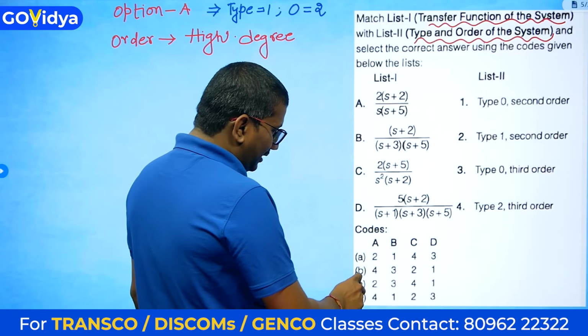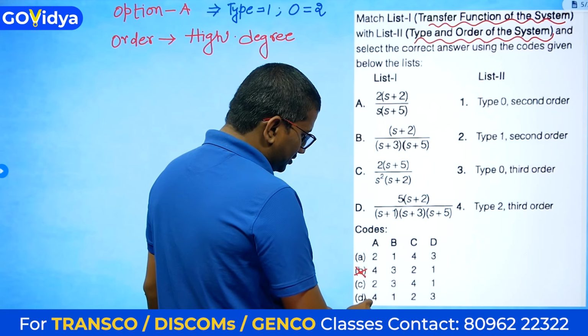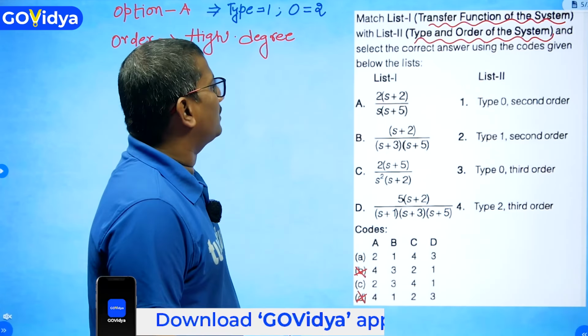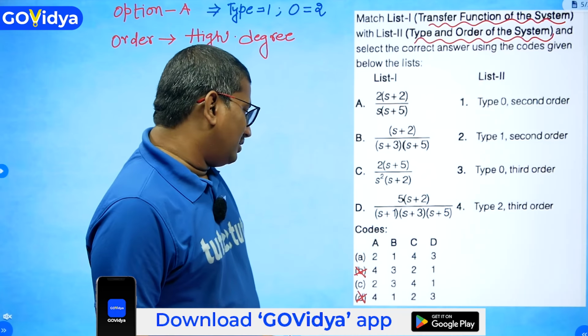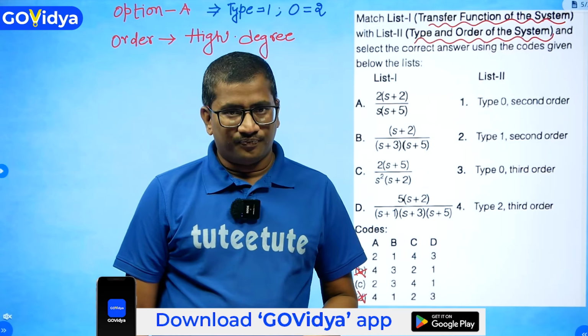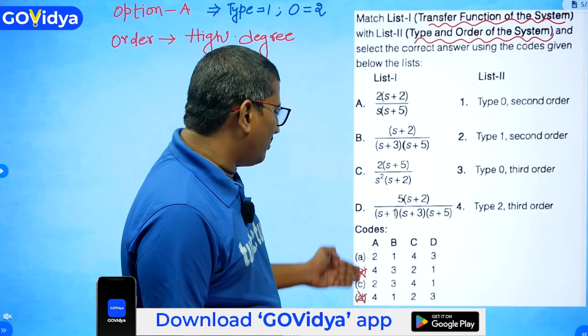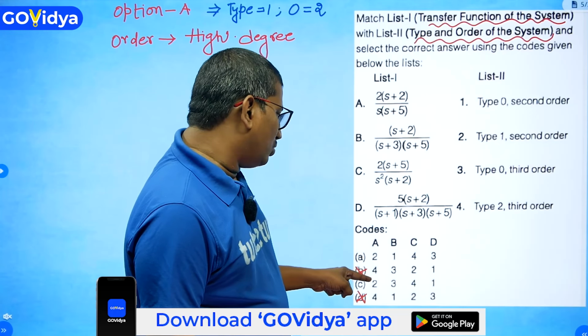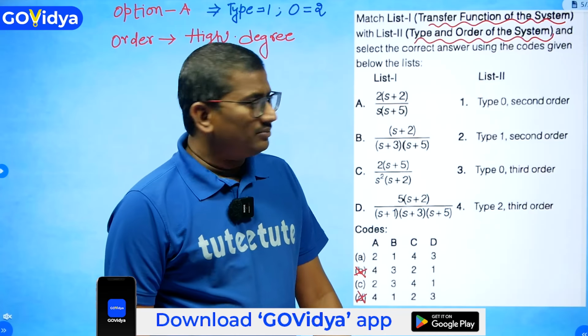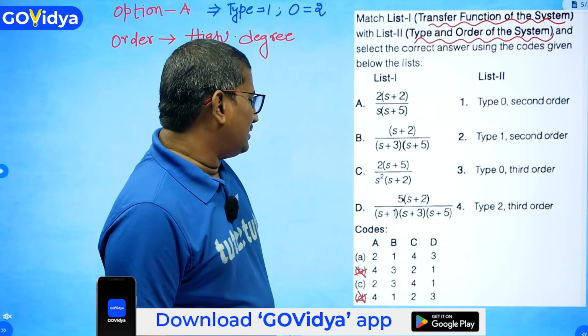Therefore I can eliminate these two options. Only A or C should be correct. Instead of solving everything, I have already eliminated two options. So A is 2 2, C is 4 4. If I check either B or D, that is the problem, right? So let me check B.